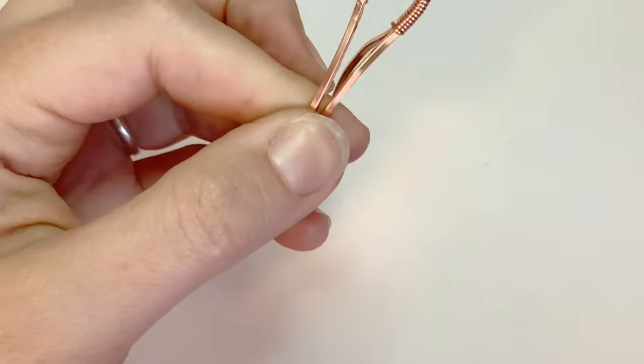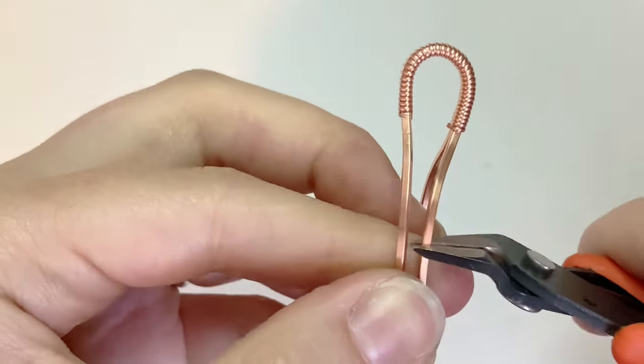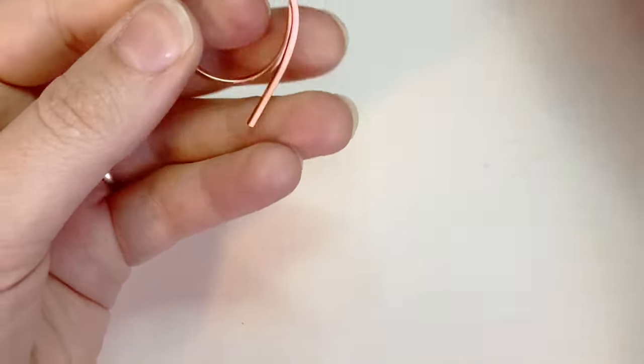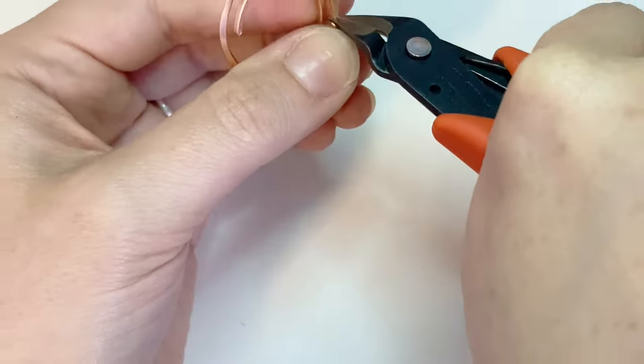Now after getting them aligned with the frame, I'm going to grab my flush cutters and give them a little trim. I want to make sure that there's enough surface area that there will be enough wire laying against the frame. So it'll be about halfway down the pendant.